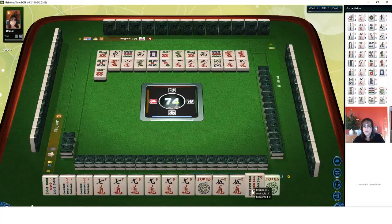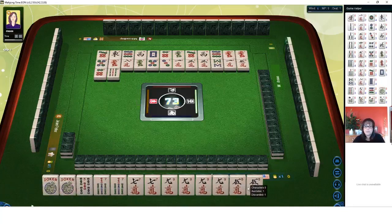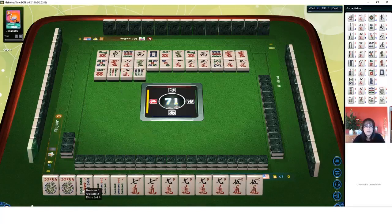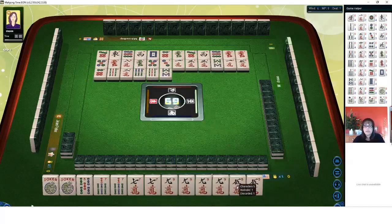Six dots. Okay, now we're set. Nine bamboos. Now we are set with BAMs because we got another joker. Two characters. If you don't know what being set is, this means that you can claim a discard for every block in your hand. Bamboos. We can pung the five, kong the seven, pung the seven, nine and we're ready on that nine crack. It's already eight complete. So our hand is set.